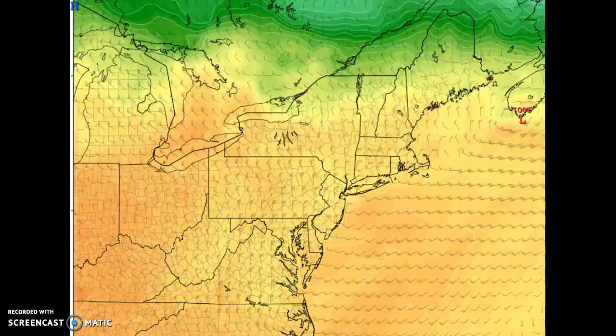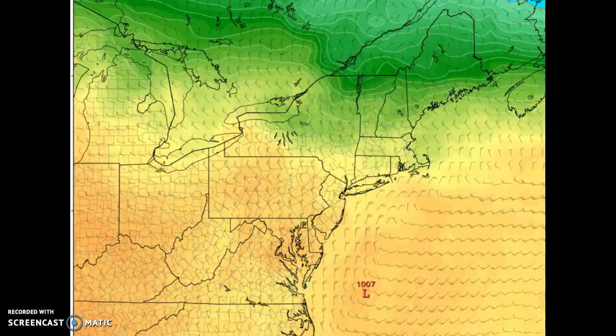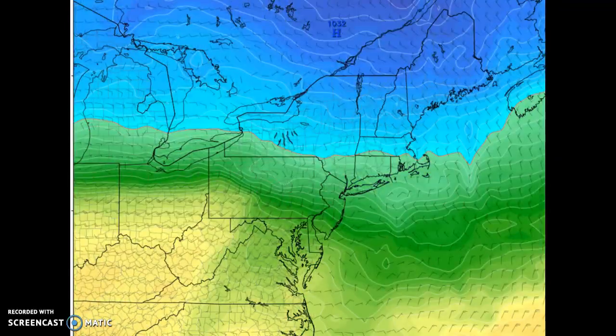You can see we're going to have times where we're going to have some warmer temperatures and times we're going to have some cooler temperatures, but nothing crazy. No big tropical systems coming into the area, and definitely staying a little bit cooler than before. We'll keep you updated. We'll also watch some thunderstorms tomorrow in the Roanoke, Lynchburg area, 460 corridor, as that storminess comes in. We'll keep you updated.